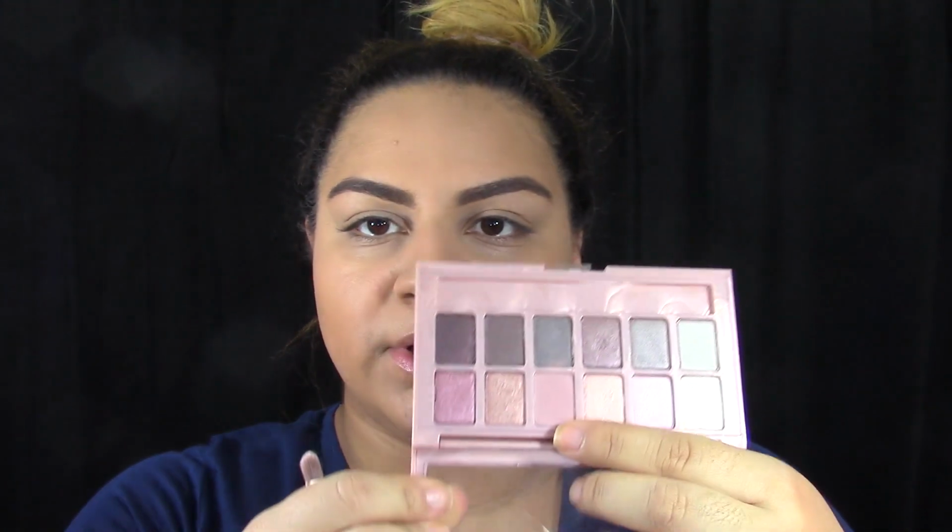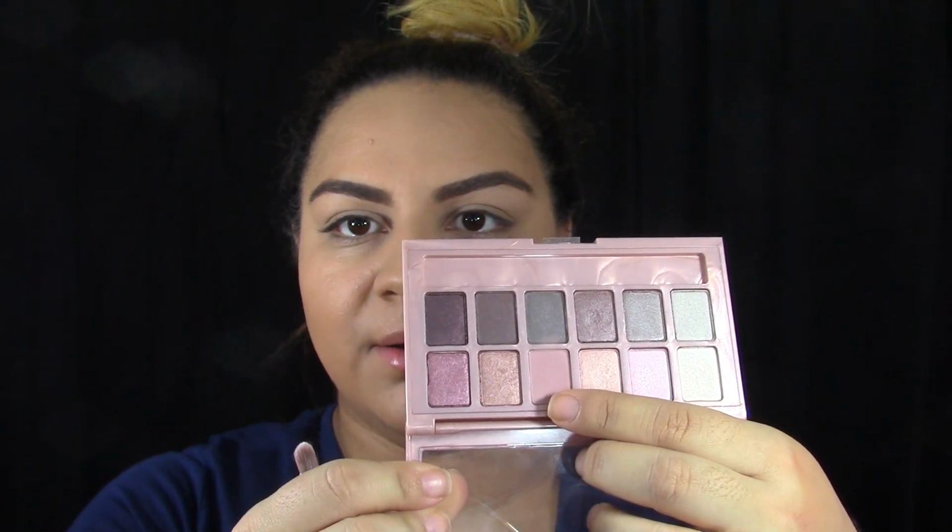Okay, so now I'm going to go in with this shade right here and I'm going to apply that right on the crease with a blending brush. So when you're doing this step, if you have a hooded eye, what a hooded eye means is you see the skin right here. Some people have extra skin on top of their lid. So it gets a little bit trickier when you're trying to use eyeshadows and build the crease and everything like that, because it's kind of like you don't have a crease.